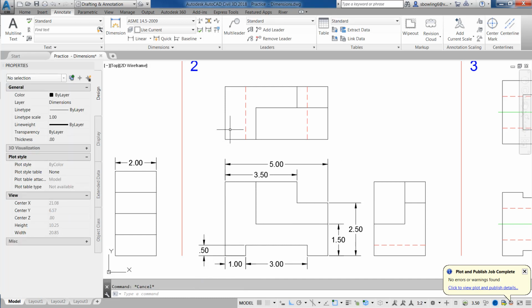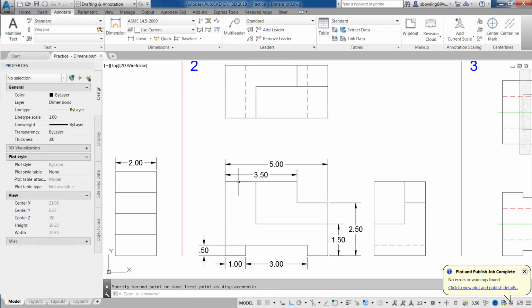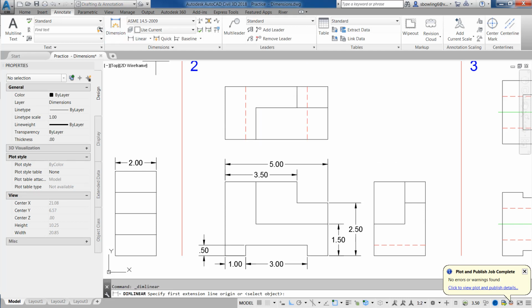Now, in this one, to be able to see this flat area here, I could have dimensioned it on this side, but I've got a lot more room to dimension it up here. I could move this up, straight up, to give me more room, or I'm going to undo. I can actually dimension from here to here coming down. Okay, notice I do not dimension to hidden lines.